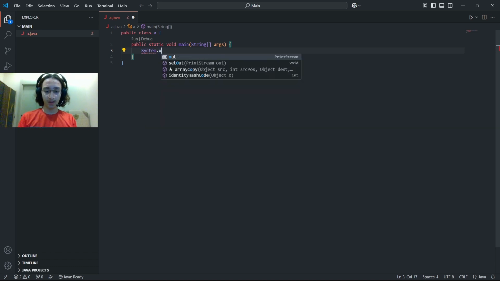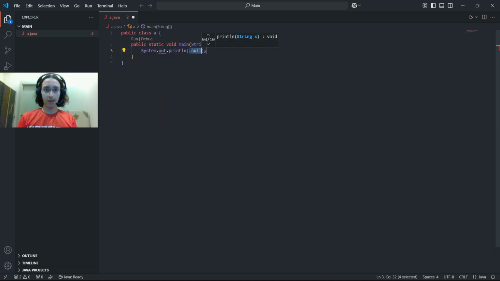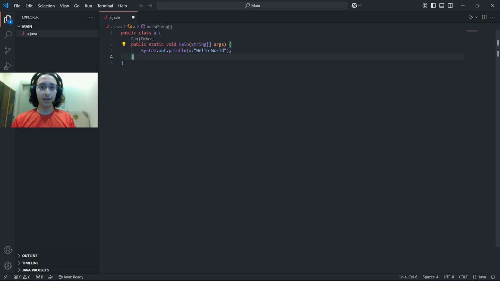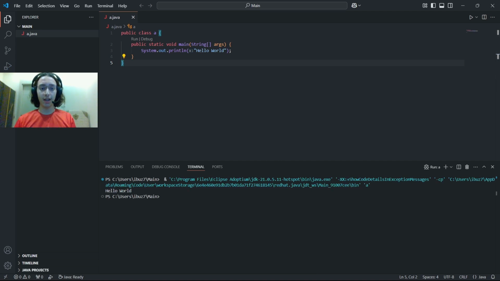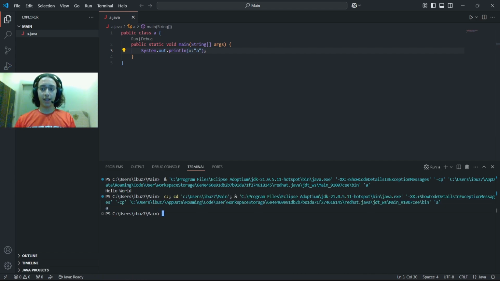It can hold command line arguments passed to the program. Also, let's just... this is the print command in Java, and it's all done. You can just run the program by hitting this Run Java button. This is our terminal, and you can see it writes Hello World in here. If you change this Hello World to A or something, it will write A.